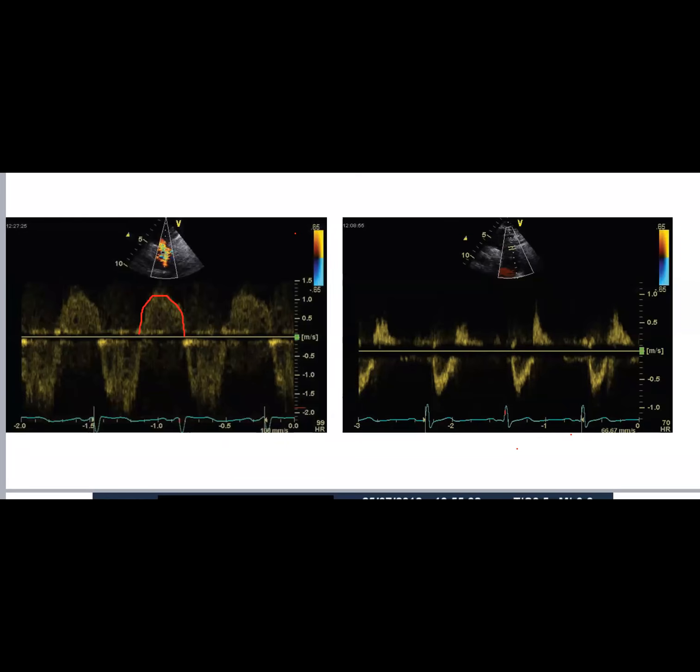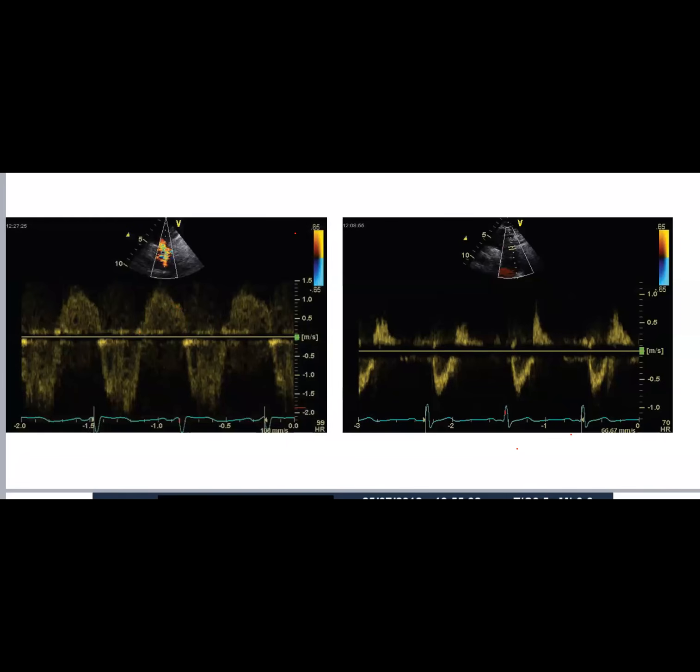Why we should go quantitatively is because you can have reversal in normal subjects. Can you have diastolic flow reversal in the descending aorta in normal subjects? The answer is yes. There is a physiological flow reversal. You can also have it with mild, with moderate, and with severe. So it's not a matter of whether or not there is reversal. It's a matter of how much. That's why let's go quantitatively. We quantify how much we have. TVI more than 20 is meaningful.